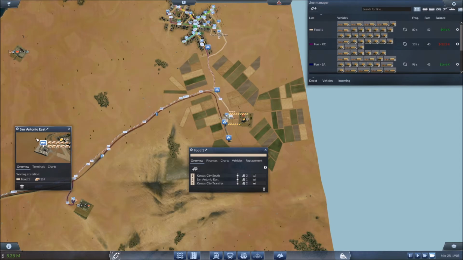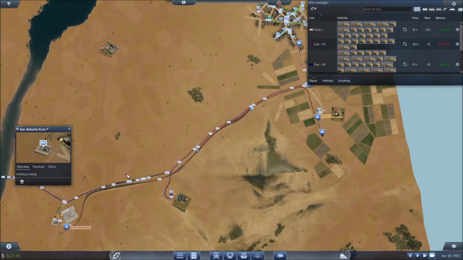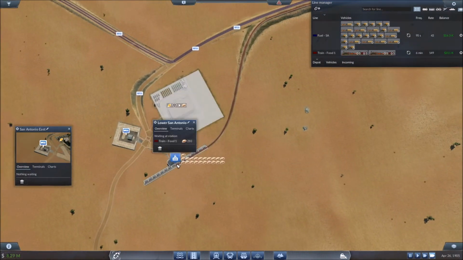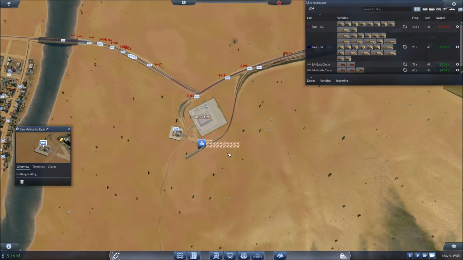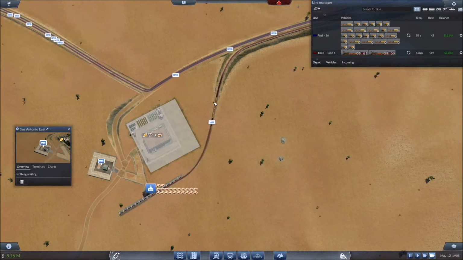So we're going to take San Antonio East completely out of here, and that way these guys will have no trouble, hopefully, in not only making money, but allowing our trains to get a lot more production. And in fact, here you go, 211 is here waiting for us. So really, we could use some more available inventory space on our train.